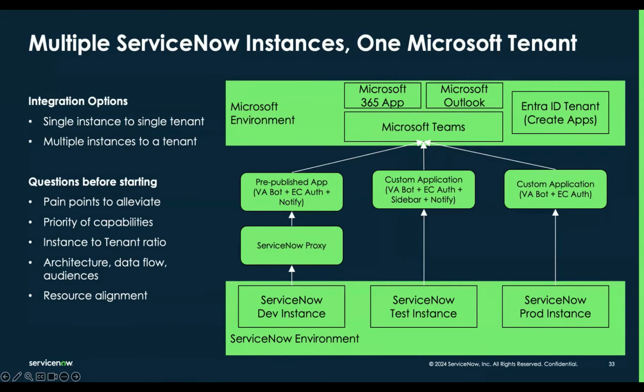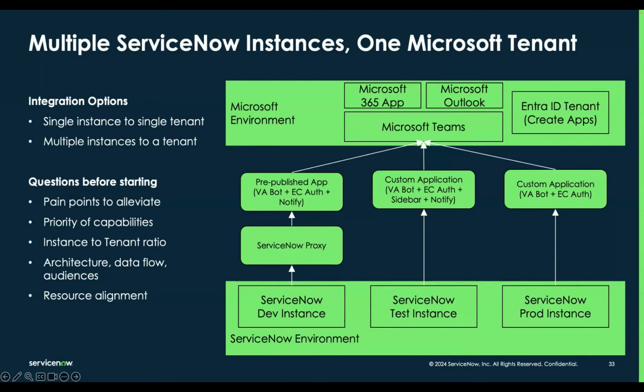So basically, that's the pre-published flow, and then we also have another flavor of configuration, that is multiple instances to a tenant. What really goes through that configuration is that you have only one tenant, but you have a prod, a dev, and test lower instances that you want to configure and then test your changes or the features. The second configuration helps you achieve that.